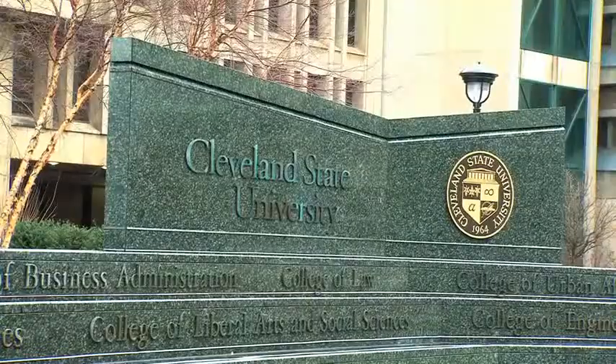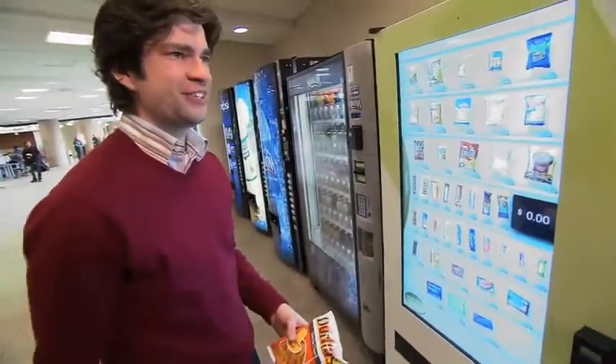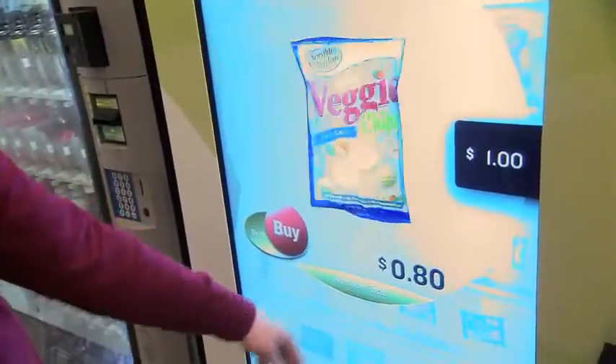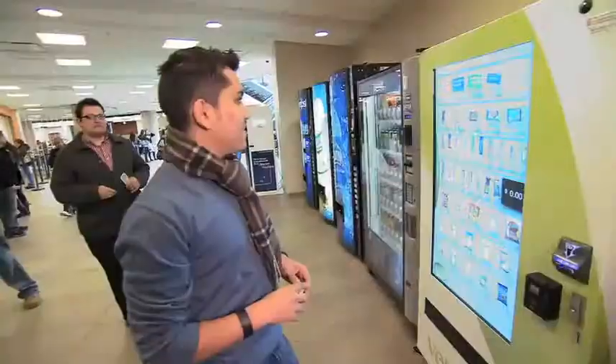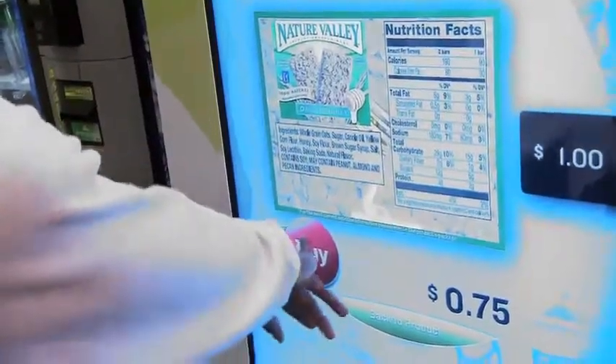Reaction to the VE Connect has been incredible. I like the touch screen thing. It takes a real mundane transaction and puts some excitement behind it. Now you can actually look at exactly what the nutritional facts are for everything. It feels like you're actually being a part of it. Very engaging. It's very techy, very futuristic, very advanced and very different — I love it. Something that I'd be attracted to because it's more up-to-date, so more modern. It's like nothing I've ever seen before.